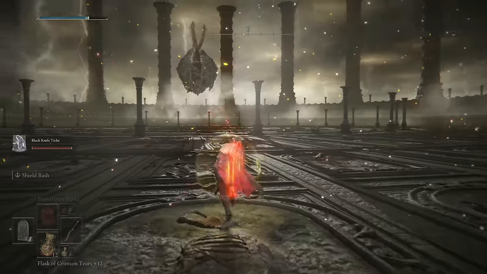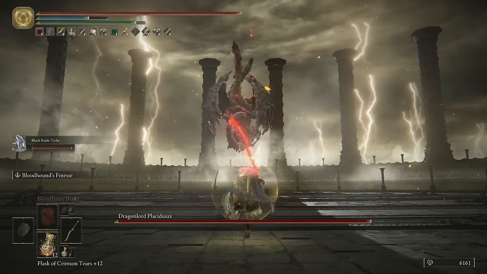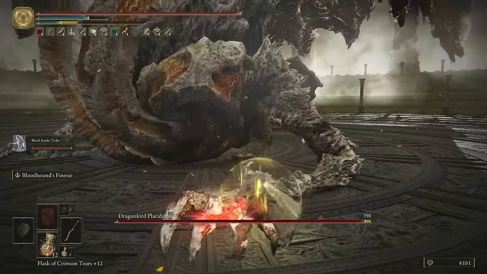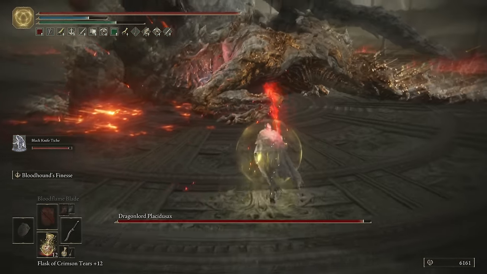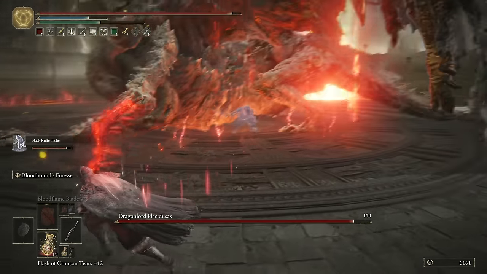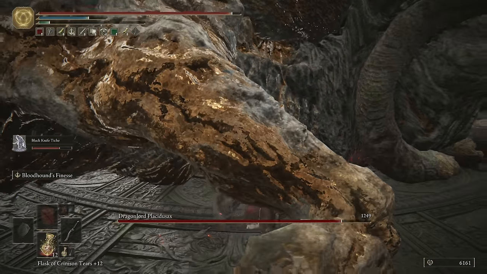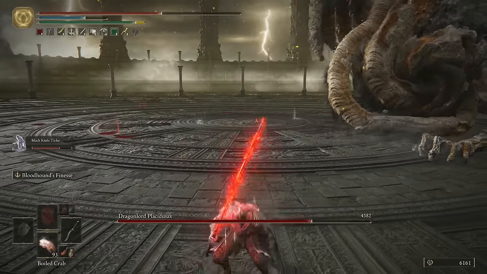Let's do it. You can see where the third head used to be. The lightning, you're obviously familiar with this by now. Just watch out for it. He's gonna do another roar. This light is gonna be close this time. Tish is saving us. Oh my god, he hurts so bad.